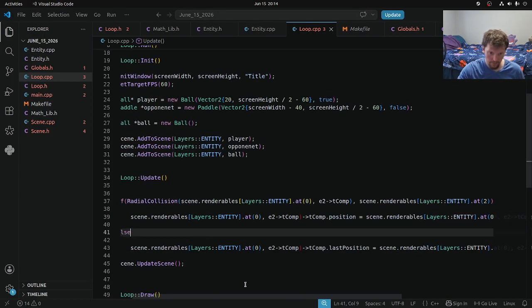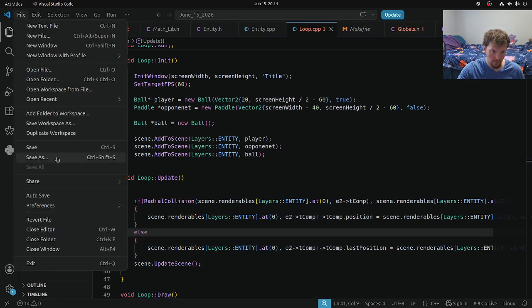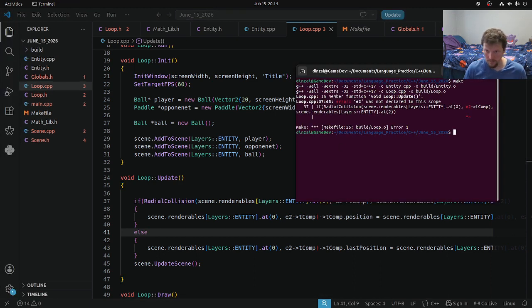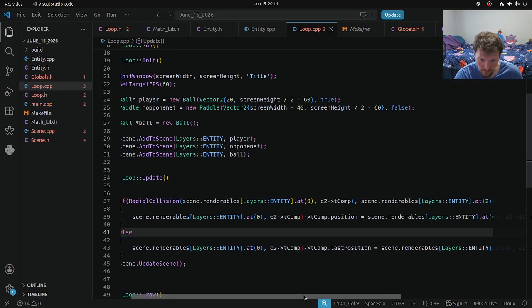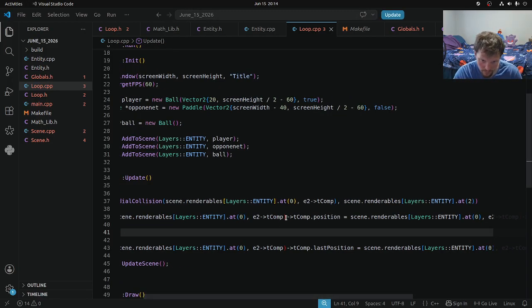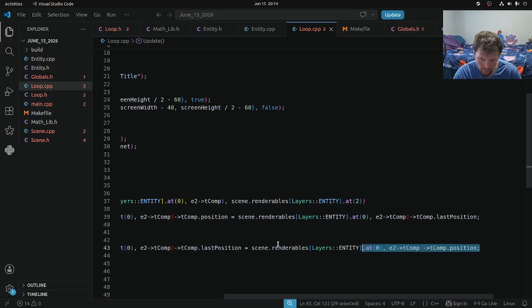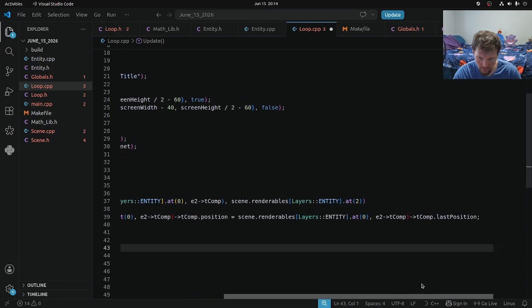That doesn't necessarily look the greatest. E2 is not clear in the scope. Yeah, that's definitely an issue there. Okay, let's try to write that correctly this time.